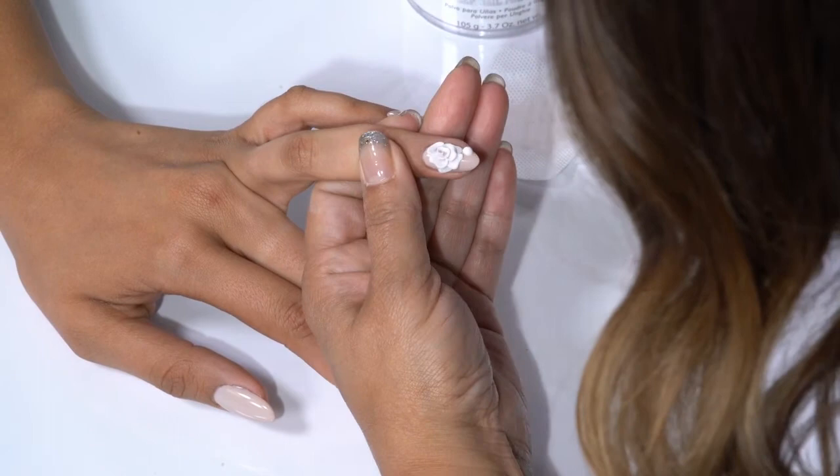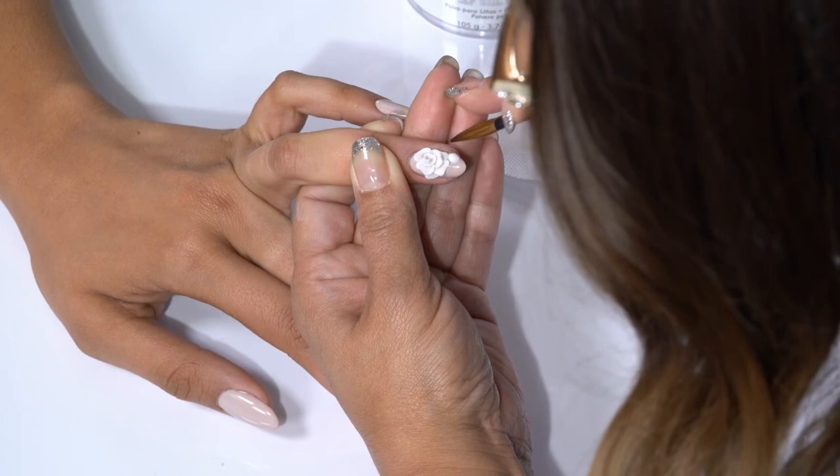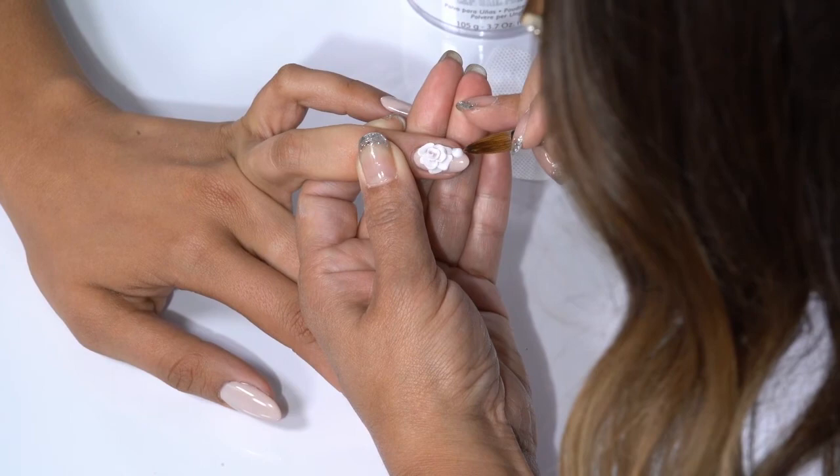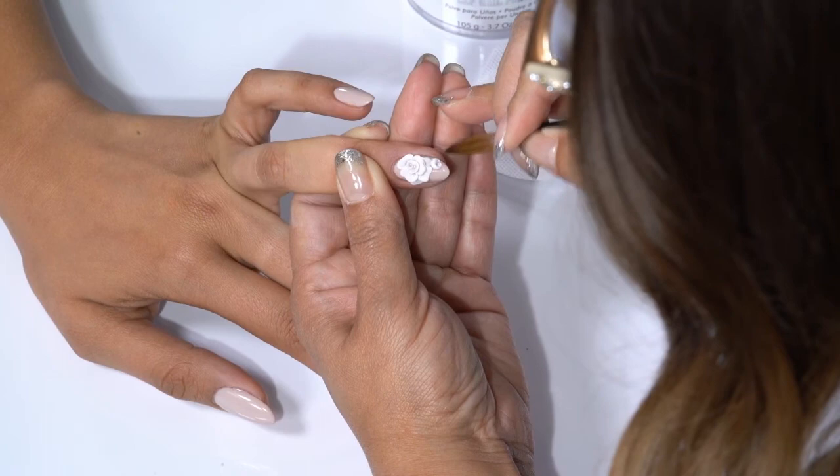And again, exactly what you did there, just poke a hole in it. I like to put the base of that right in that corner, kind of bring it up, poke a hole right in the side, open it up, and just throw a little rosette right there in the corner, and then you have your little rosebud as well.